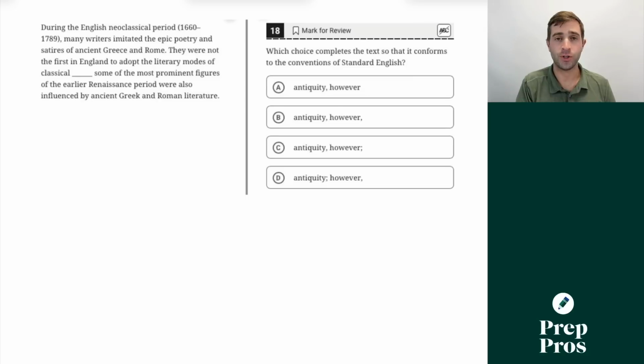Now, the last thing you're going to see on your test, as we talk about some general recommendations for helping you better prepare as we're closing in on test day, are tricky transition questions. These are going to be super easy to spot because you're going to see transitions and answer choices like comma transition semicolon or semicolon transition comma.